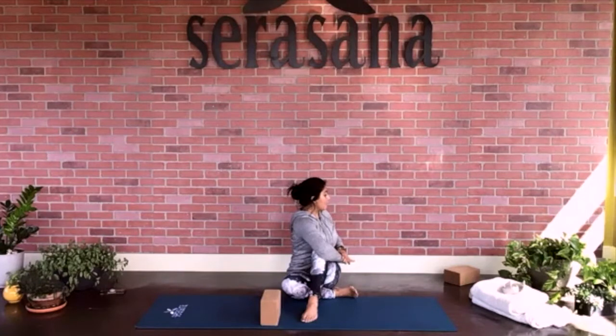On your next inhale, begin to release and unwind, coming forward. If your leg was crossed over, bring it back forward. Extend that leg long. Slide this left foot out towards that left edge. Support it if needed. Go ahead and flex the toes. Remove the flesh from underneath your bottom. Square your heart towards those toes. Once more, instead of pulling the big toe and the little toes towards your body, imagine you're pressing into something, or if you actually have something, keep it flexed and then press into it.